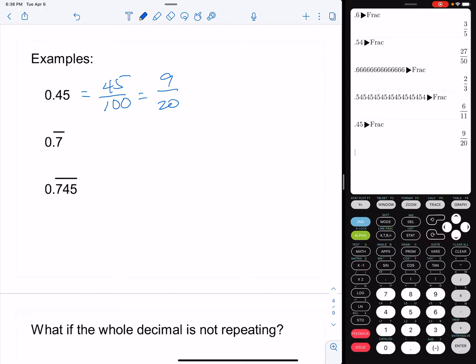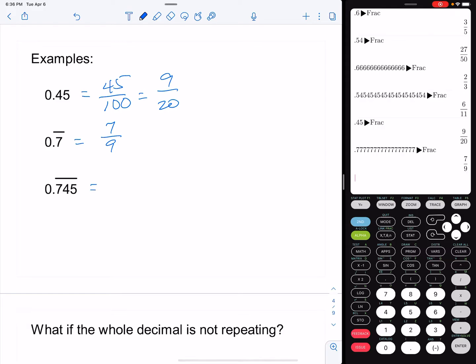Well, 0.7 with a bar. So what kind of a decimal is that? That's repeating. So in order to do that, you take the decimal, put it on top, and you put a 9 for each digit that repeats. Okay, now this one, 0.7777777777, math, enter, enter. Well, look at there. You'll notice this is one of those that's already in simplest form.